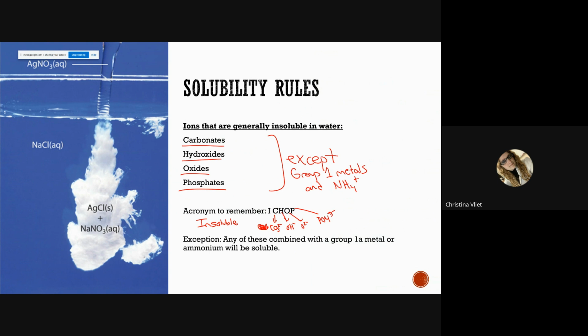Kind of makes sense? So soluble group 1, and then insoluble I CHOP. That gives you what you need. Now, do you need to memorize those polyatomic ions? Absolutely. But this demonstration was just to prove to you carbonates are not soluble. I can throw any carbonate in water except for sodium carbonate. Did this dissolve, Sophia? It dissolved! So sodium, a group 1 metal, dissolved. Group 2 copper did not dissolve. So that's something important.